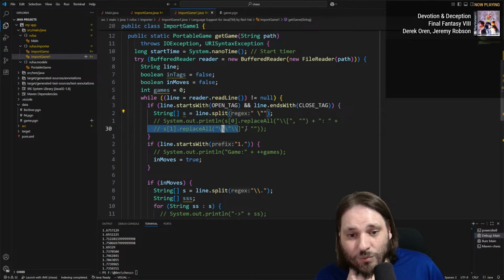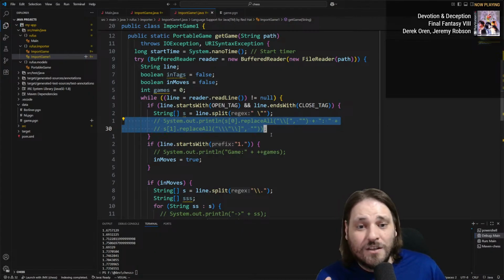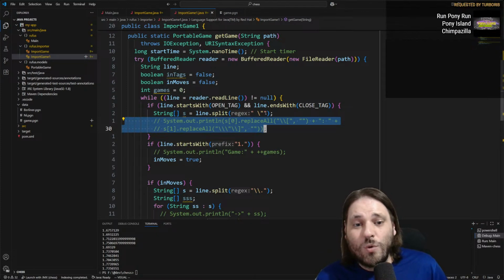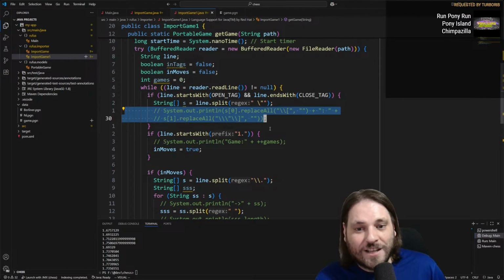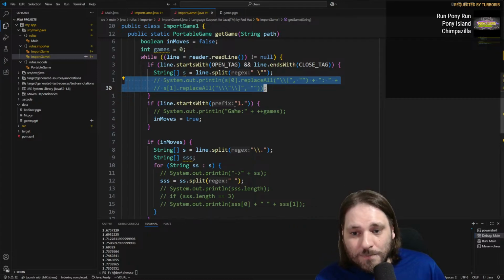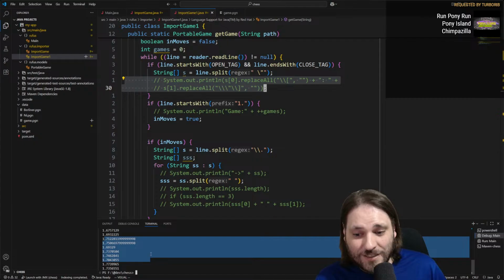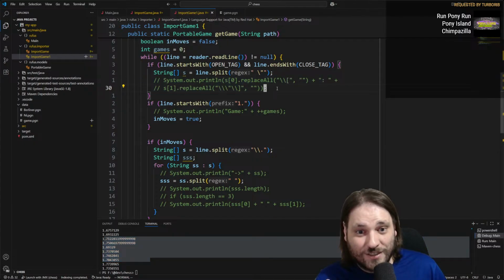So what I was doing was just echoing them out, but all I really care about is how long does it take me to get to here. That's all I'm measuring. I'm just measuring how long it takes me to get into the file and do what I need to do to get these pieces. I don't have to do anything with the pieces. I just want to measure how long it takes to get to that point. So I did check this and it does work. But when I run the really long one, it actually takes like several minutes because the printing out to console is really slow.